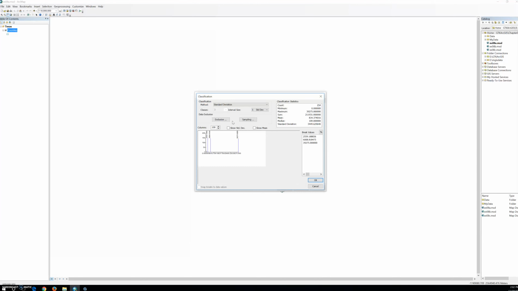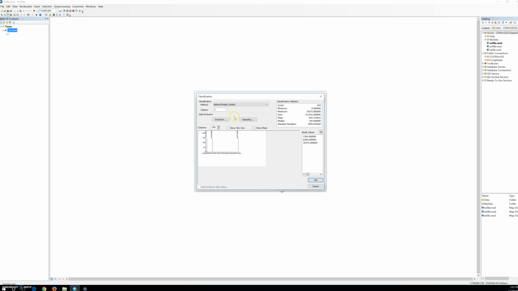Now we're going back to the burglary data. So now we have Burg 2, and here we're going to use the natural breaks classification. The burglary 02 attribute represents burglaries for each county in 2002 in Texas. By default, the values in the burglary field are grouped into 5 classes using the natural breaks classification method.